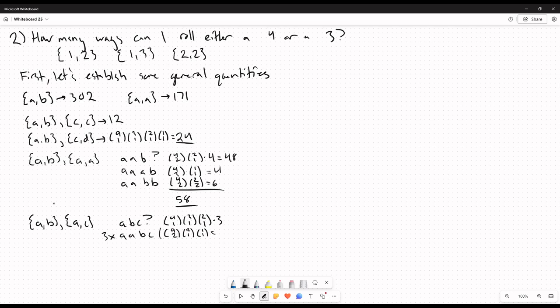So we could say this is 6 times 2, that's 12. But we're multiplying that by 3 because there's 3 different ways that could happen. And then this is going to be 24 times 3. 4 times 3 times 2, yep. So that's 24 times 3, which is 72. And when you add all this up, it turns out that there's 108 ways. So that's going to be 36 plus 72, 108. So that's the number of ways that can happen. Okay. So we have all the pairs done.